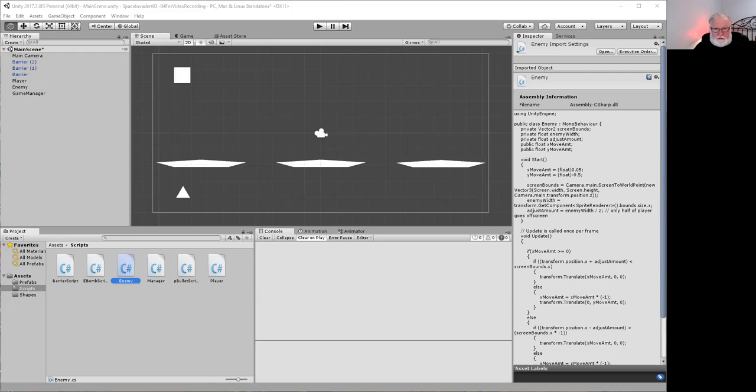I need another close parenthesis, and come down here and open a couple of curly braces. What I want to do is the same thing. I want to destroy this.gameObject, which is me. Kind of a sad command, but that's how it is.